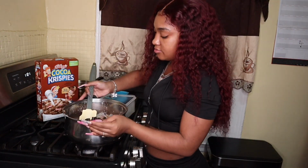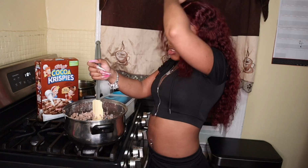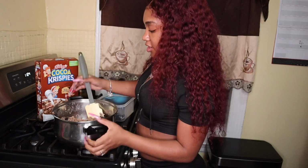That's how it's looking right now. So this is hard, y'all. I don't know if it's just me, but personally I like chocolate Rice Krispie treats better. So that's why I use this, just because I want to be different. Also, I like this better. Alright, y'all, this is what it looks like.